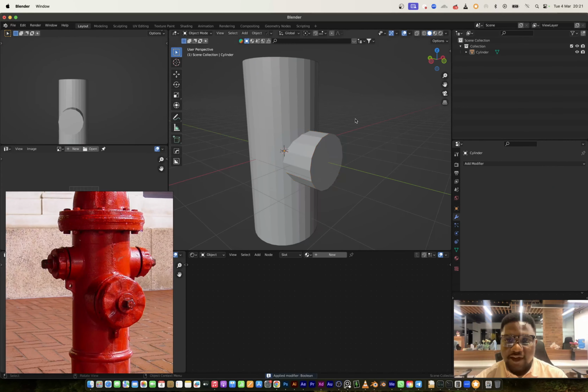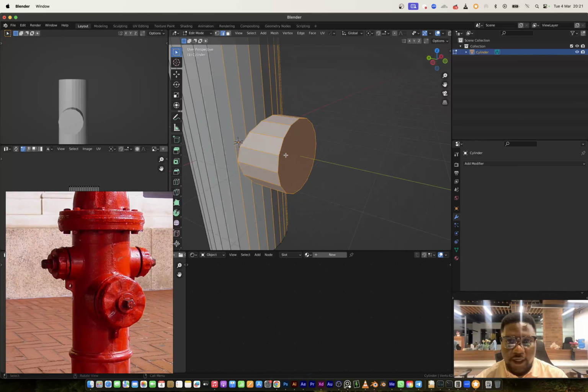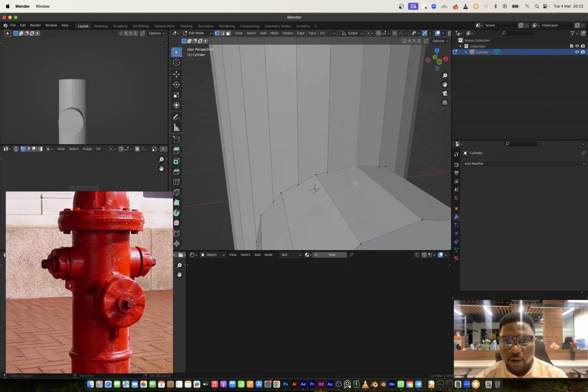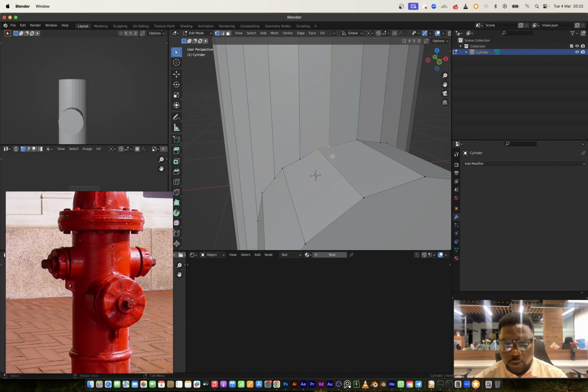So the cutters that I have, I'm just going to delete that, and now we can do a little bit of cleanup right here. So we know that this vertex is at the exact same point, so we don't need to clean this up. But the one we need to clean is this one. We want to make this come together, but I don't want to make this vertex go and meet this here, because if I go at last, we'll see that here is way smaller than this edge right here. So instead of doing that, I will just merge at center.